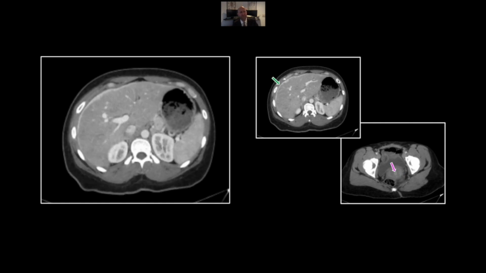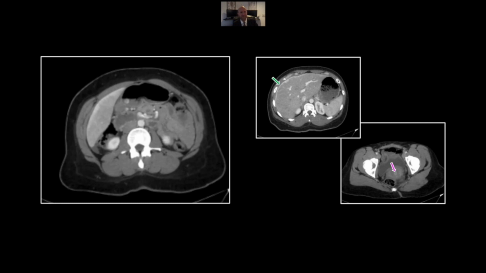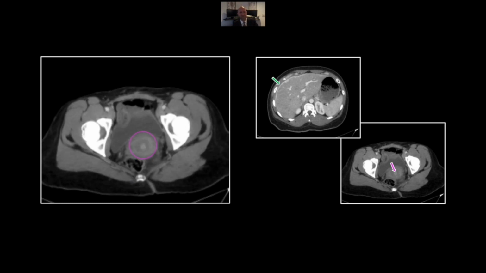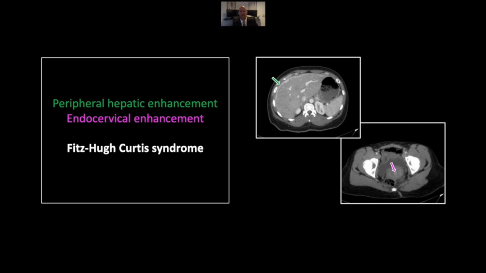So there is that peripheral enhancement really throughout the entirety of the liver, certainly that portion of the liver exposed to the peritoneum. And then again, a rather plump cervix with endocervical enhancement. So that is a case of Fitzhugh-Curtis syndrome, peritonitis arising from a gynecologic infection.